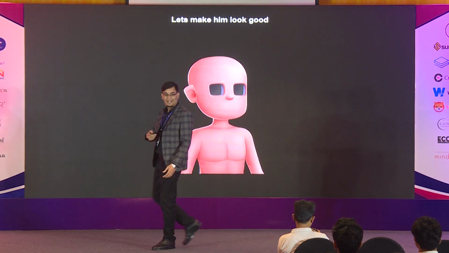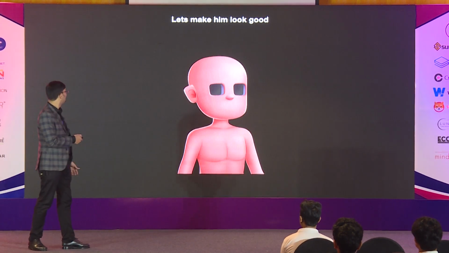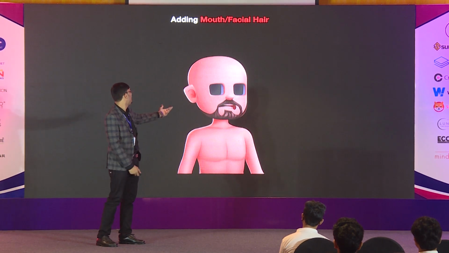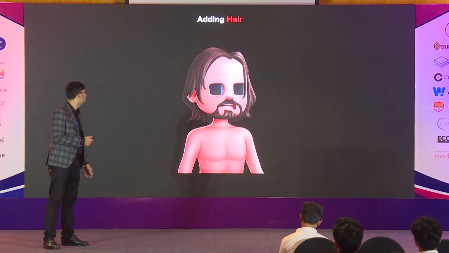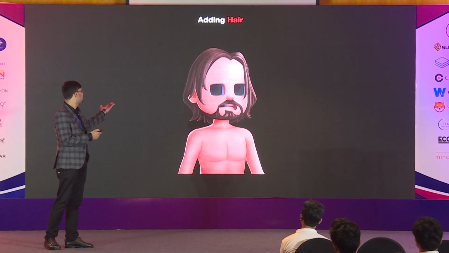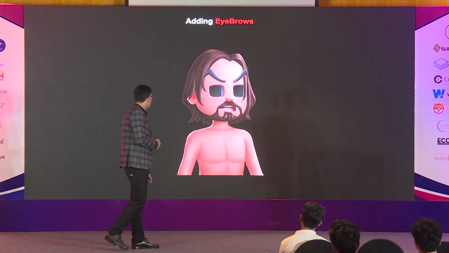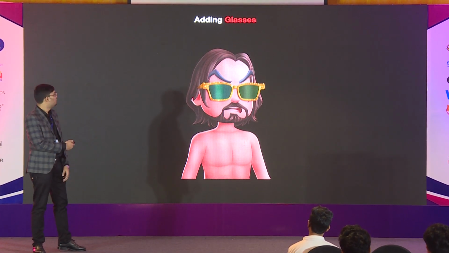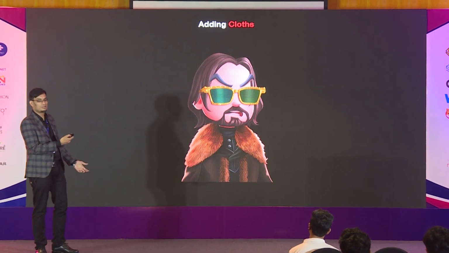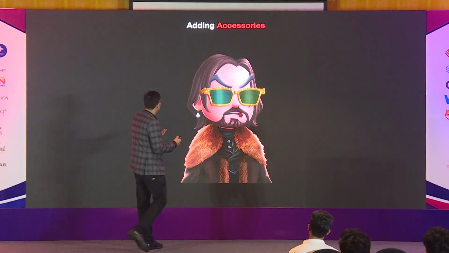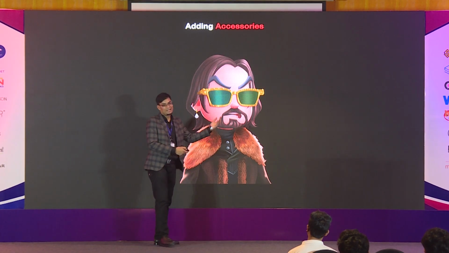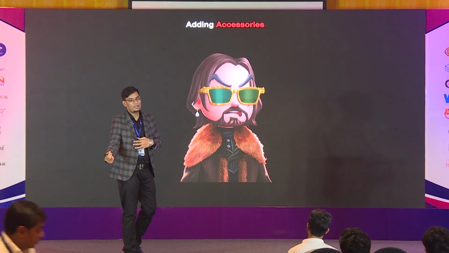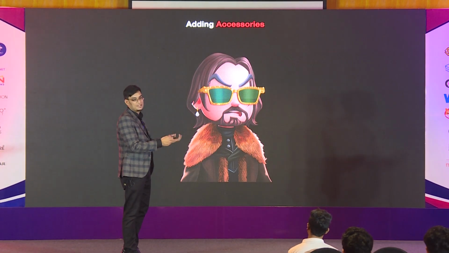So we can keep on adding more attributes to it to make it look better. So let's say if we add an attribute, mouth, facial hair, he's looking a little better now. If we add another attribute, hair, he's looking much better. If we add eyebrows, it's looking a little good again. Then glasses, much better. Another attribute, clothes, even better. And maybe some accessories, like earrings or necklaces and stuff like that. So these are the attribute parts. That means different components, which add up and create a much more complete picture.